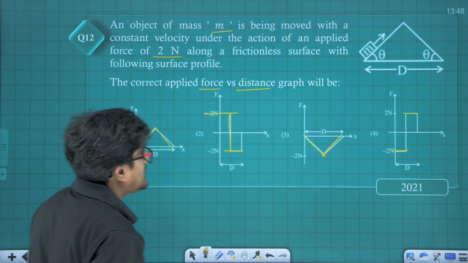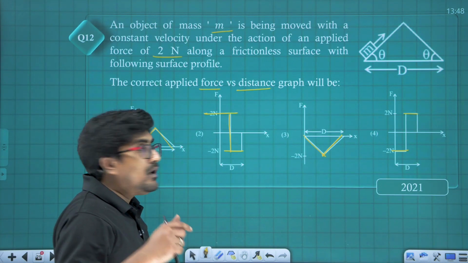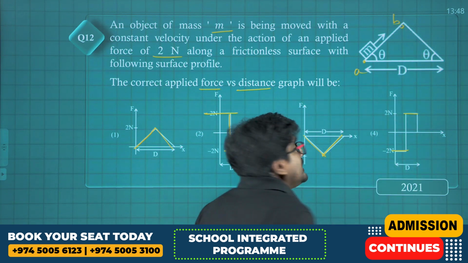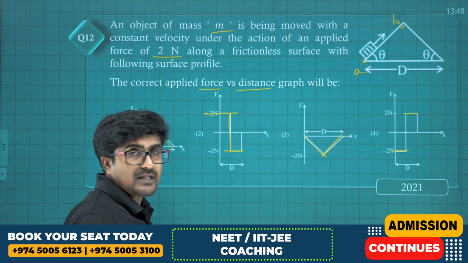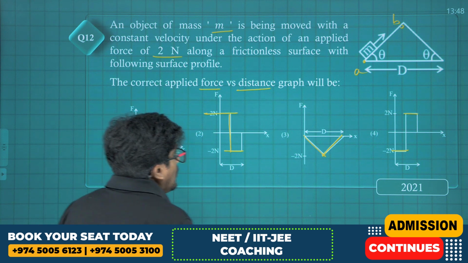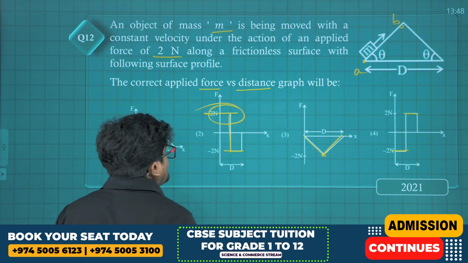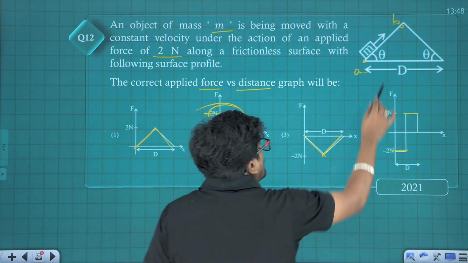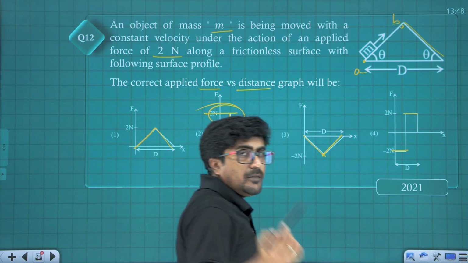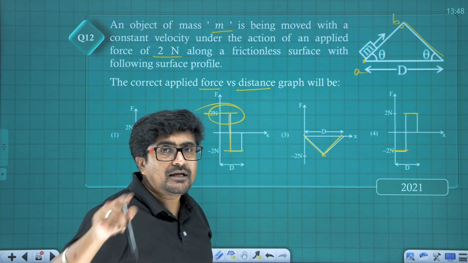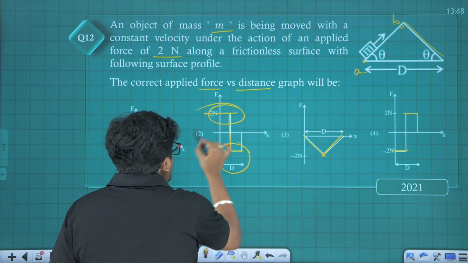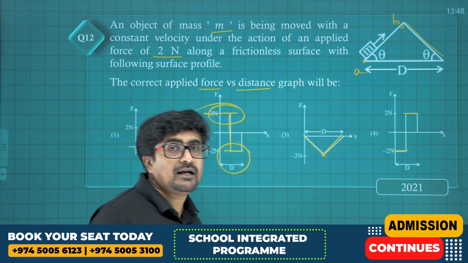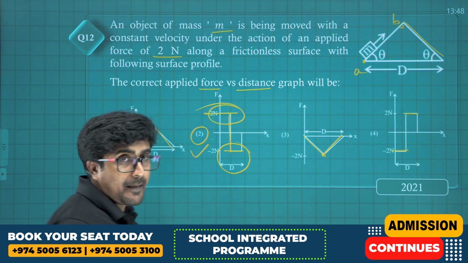Now try to understand the graph. In the motion starting from small letter a to small letter b, we want force in the forward direction. That means positive. So we want that to be positive, yes, and constant, positive and constant. And then from here to here, it needs to be, what? Constant, and negative. So only this could be the graph that supports how capital F varies with respect to capital D.